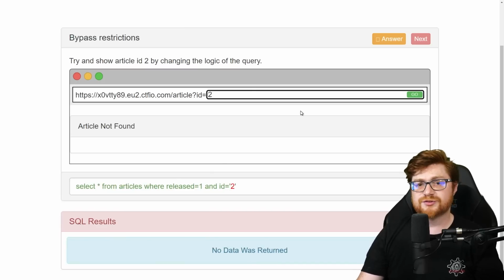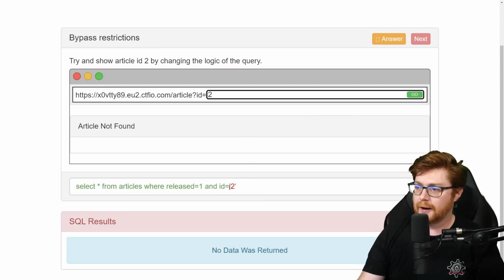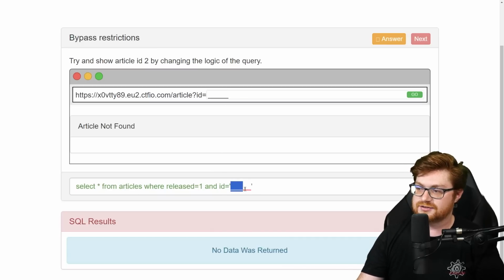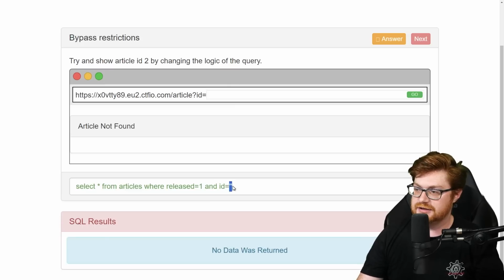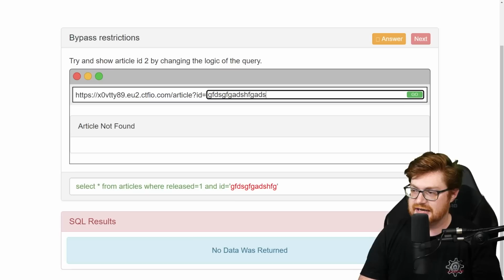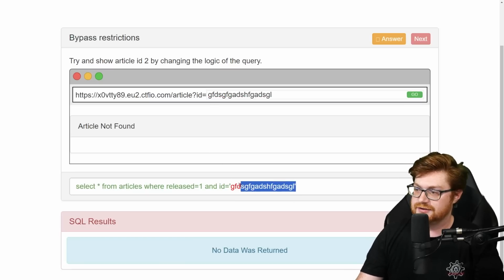Well, let's do some SQL injection where we know our placeholder, like the underscores I was referencing earlier, is exactly that spot where we can inject into the query or the statement. So I want to change this now to break out of the single quotes here, because anything I type in here is going to be wrapped in these single quotes.